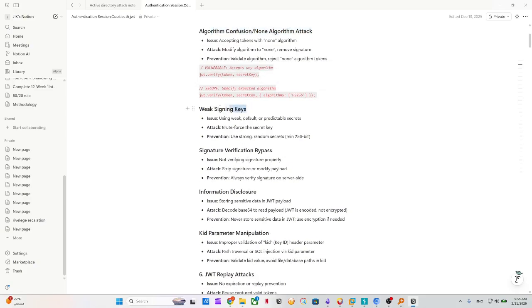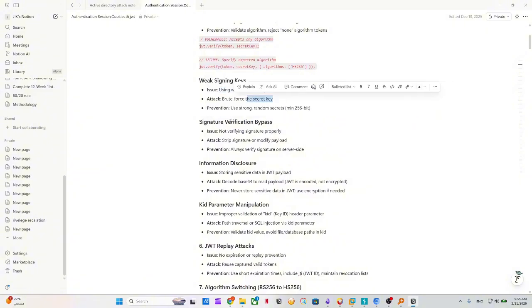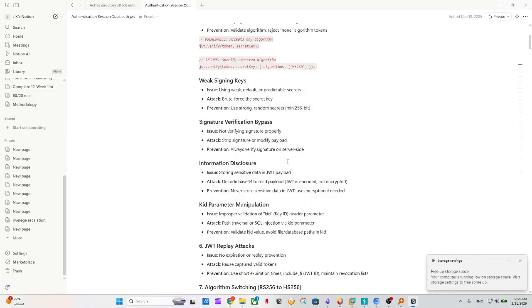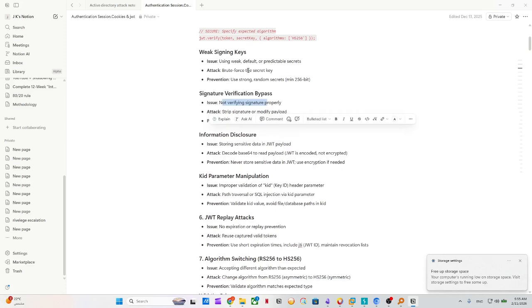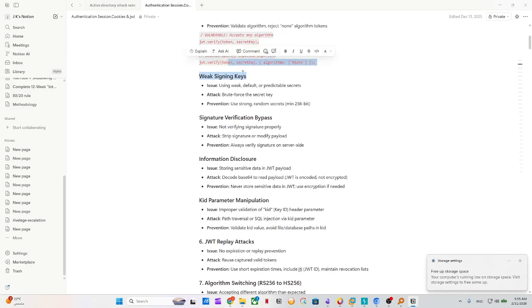Weak signing keys, with issues like weak default or predictable secrets. Attack: brute force the secret key. Prevention: use strong random secrets. If we use a weak secret, basically it's going to be vulnerable to brute force attack.